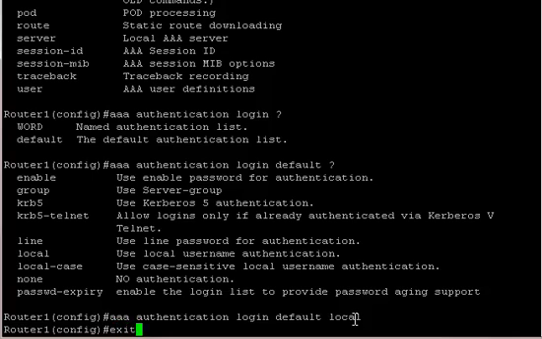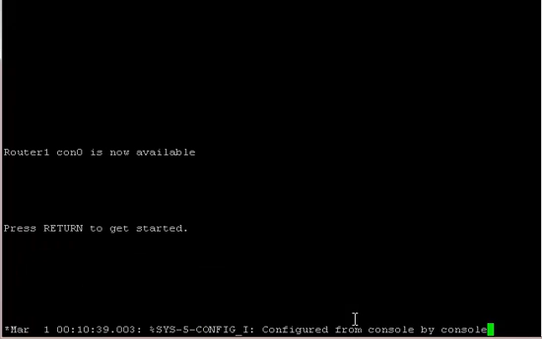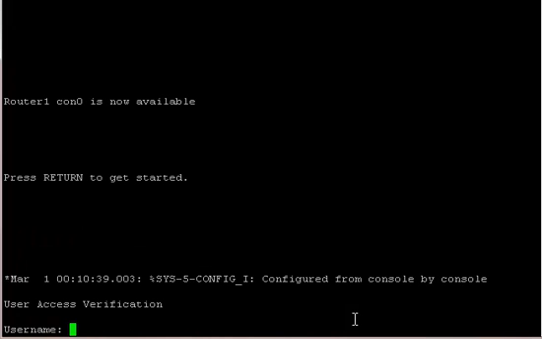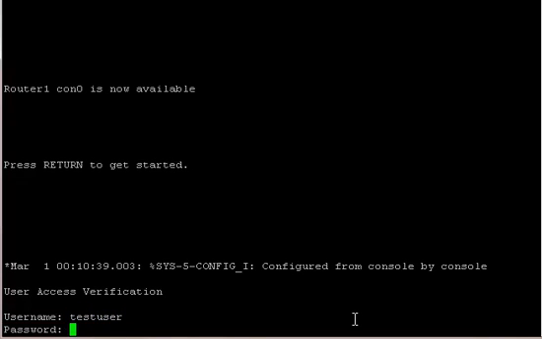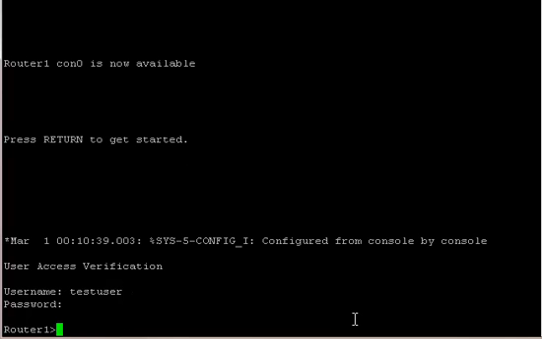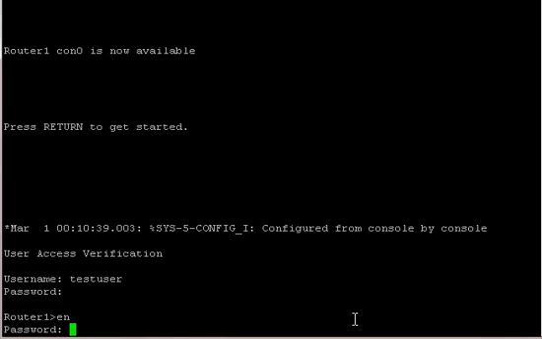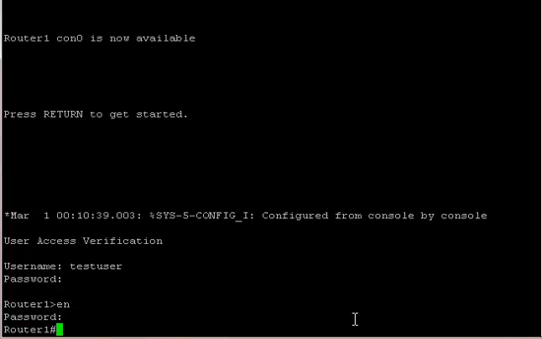Now go ahead and let's log out again. Let's exit back. Now notice that it's going to ask for my username, test user, and test pass. So those are the two things linked in there. Now to get into enable mode, I've still got to use my enable password, which was admin pass. Okay, so now we've configured AAA to use the local database and request a username and password. And I can have all kinds of usernames and passwords in there. I mean, I just chose the one.